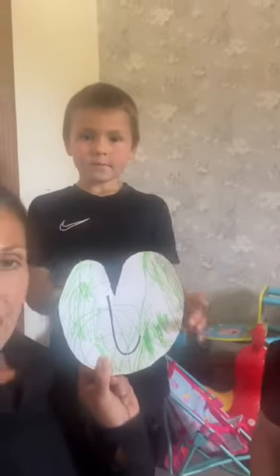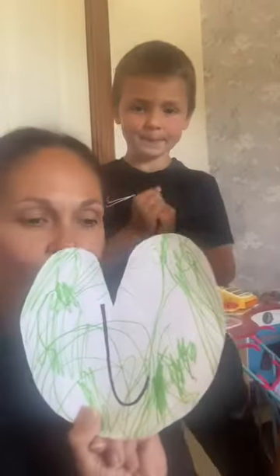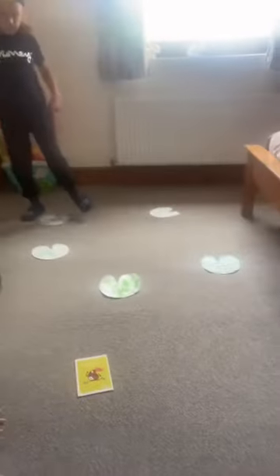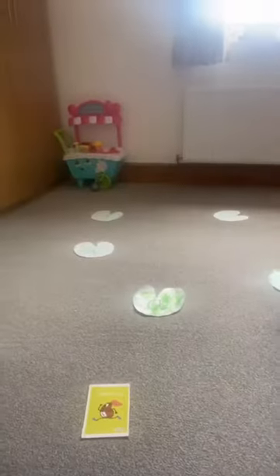We've done all these lily pads and colored them in - our youngest did some coloring and we've put some letters on them. We've done a variety of different letters - about six here, but you can put more out. I've made sure that I can make words out of the letters on the floor. We've placed all our lily pads on the floor and we've also placed a Leaping Lucy as our starting position.